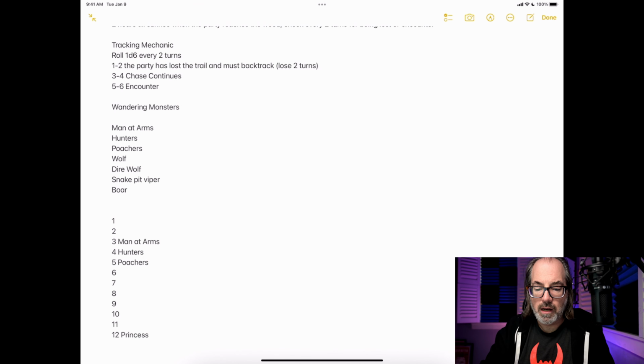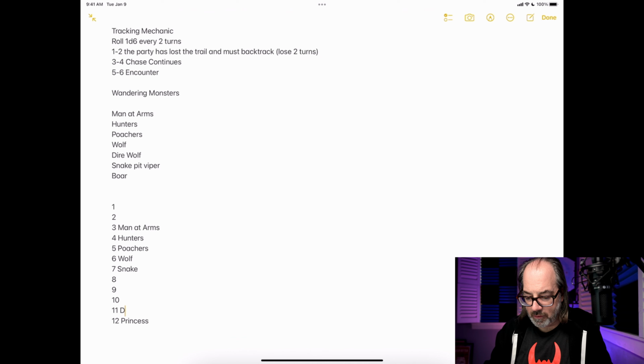That makes sense, right? Then let's sprinkle in a wolf. Then let's add snake. I'm going to put dire wolf closer to the princess because that's actually also a tough combat. A boar is also a pretty tough combat, but I don't want to put 2 wolves in a row, so I'm going to go wolf. Do we get snake in there yet? Yeah, we do. Okay, so wolf, boar, wolf.